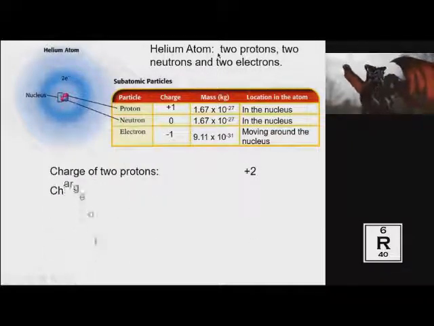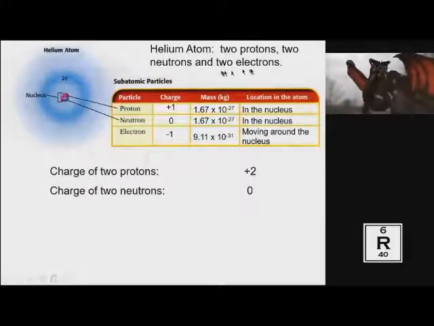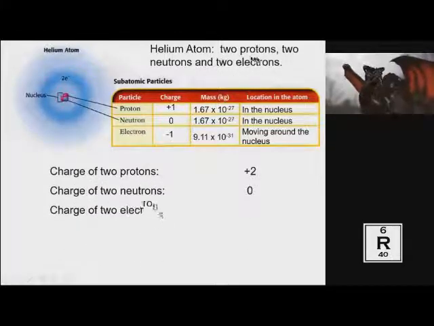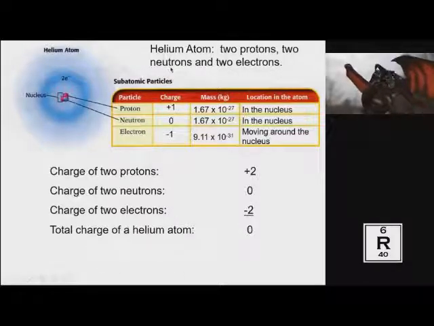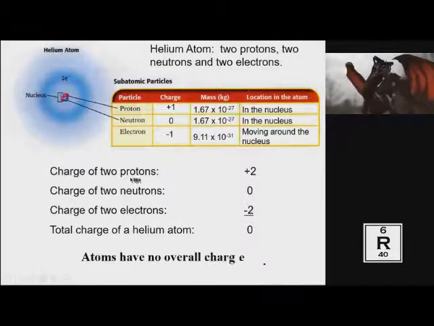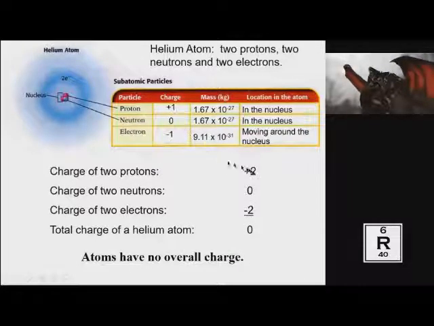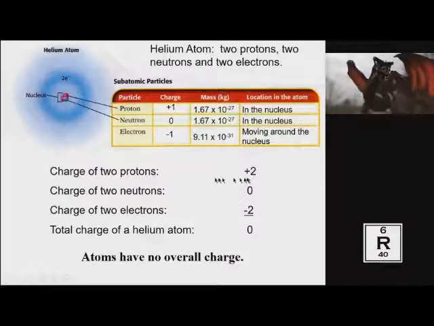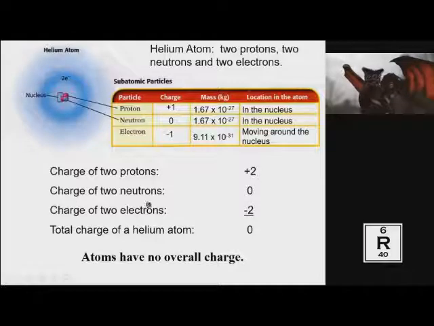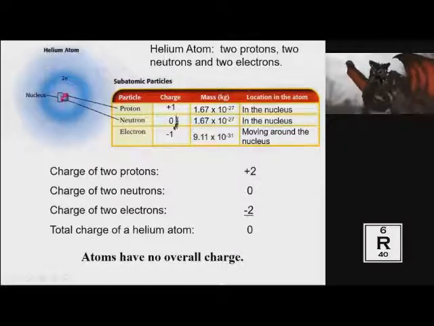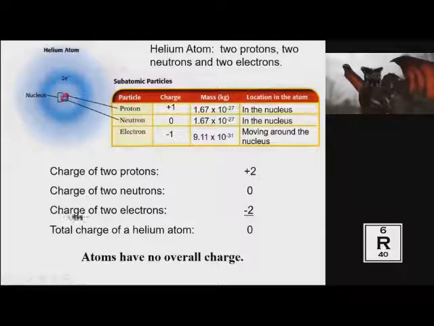So the helium atom is made up of 2 protons, 2 neutrons, and 2 electrons. It will always have 2 protons and 2 electrons. Helium atoms may have a different amount of neutrons once in a while. But the point I want to bring up here is that if you have 2 protons and they're each positively 1 charged, then overall the helium protons are giving a +2 charge. The 2 neutrons, or more or less neutrons, wouldn't change the charge at all because neutrons do not carry a charge, they're neutral.